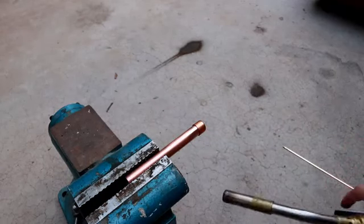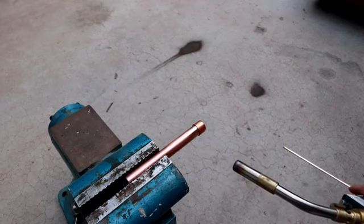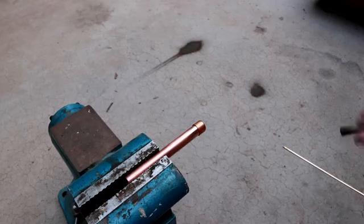This is likely to be the case in an application that I have coming up where I need to use the brazing techniques to actually join two pieces of pipe, where I'm going to have a very confined amount of space. I won't be able to get the torch on the other side, and I definitely won't be able to walk around it and apply rod from the other side.